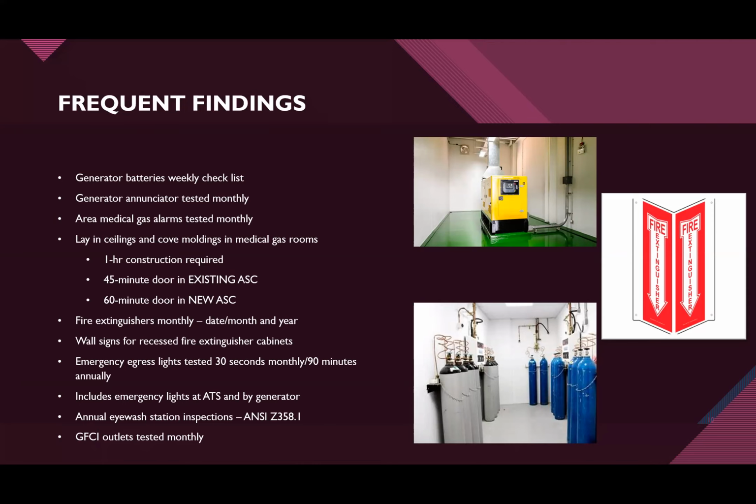90 minutes is the time that's allotted so that you can finish a procedure if you're in those sensitive areas and the generator doesn't come on. So these are backups to generator lights. So you've got your normal power, you're doing your procedure, right? The normal power goes out, the generator fires up, something happens and the generator doesn't start. Then these are the backup lights to allow you to finish the case, package up your patient, and evacuate the building safely. We talked about the generator lights by the generator and the transfer switches.